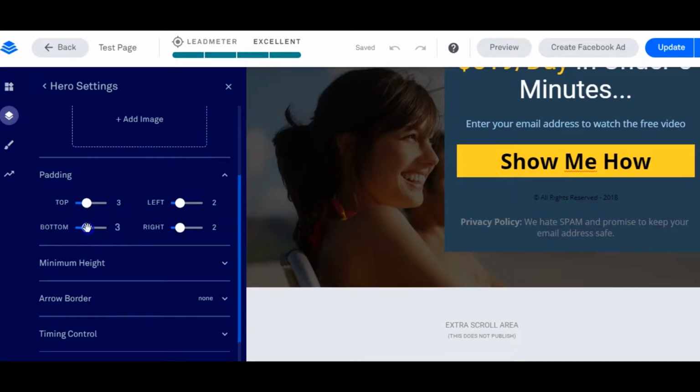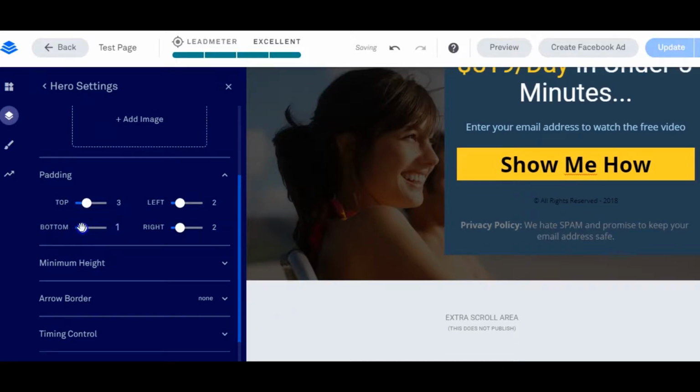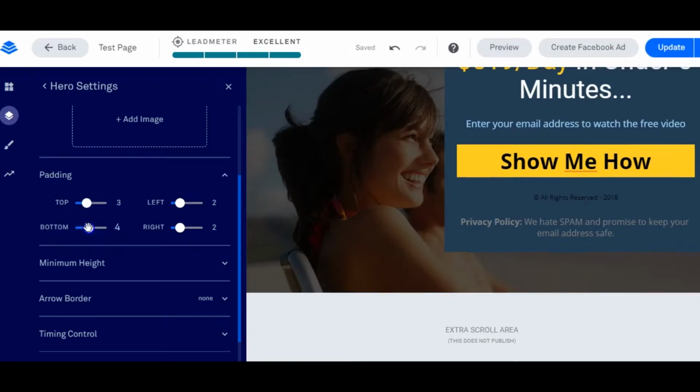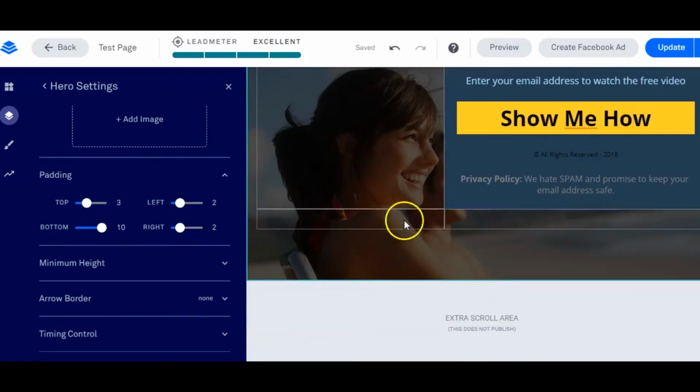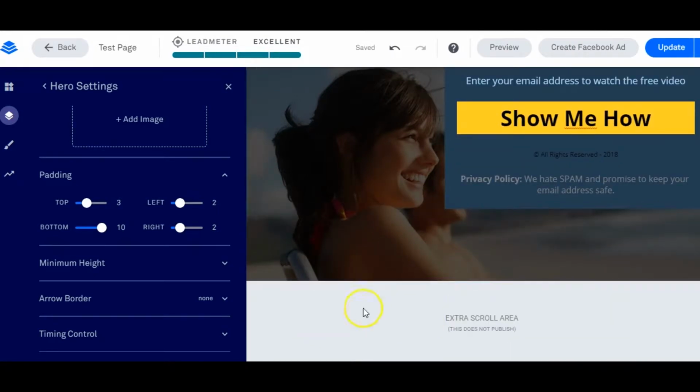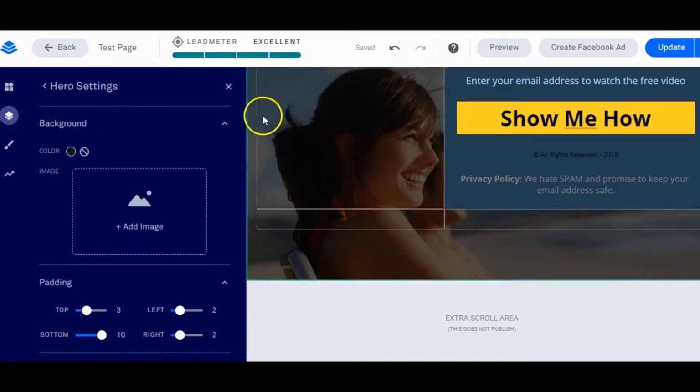Look, when I do this, it gets even smaller, but when I do this, it gets bigger. So the background image is actually bigger, so that we can enlarge this to the bottom even more. Okay, I'm going to put it to 10, and I'm even going to enlarge it a bit more.